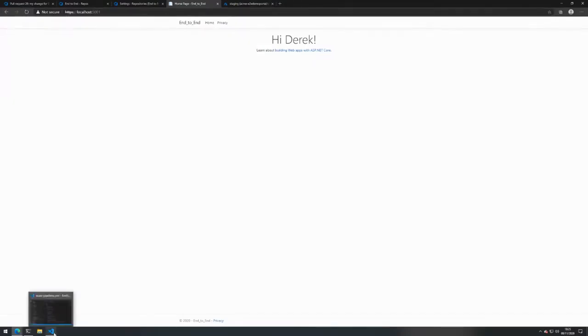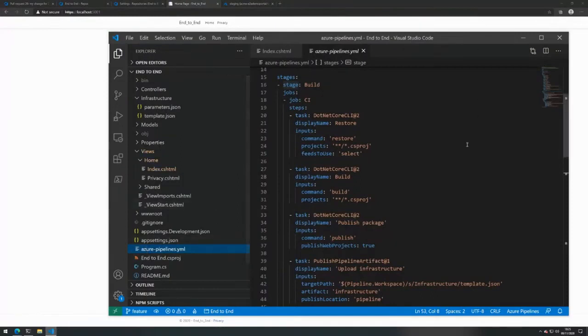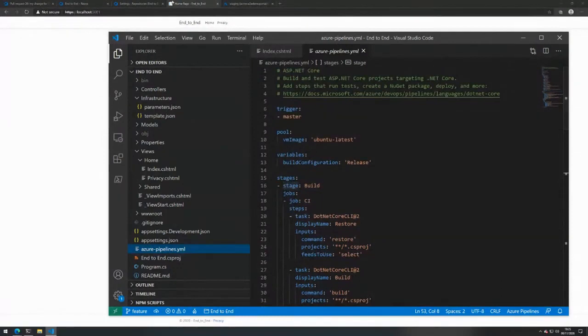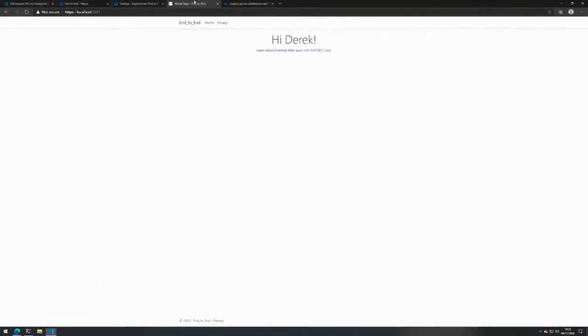Because one of the things I find is most builds are fairly similar. Obviously, there'll be certain things that you can't do, but I would say 80 to 90% of builds are, you know, if it's .NET Core, then it's going to have a lot of similarities to another .NET Core. And that's one of the things that I really like. And also the fact that you've got your infrastructure, your CI, and your application all under a single solution, which is awesome.